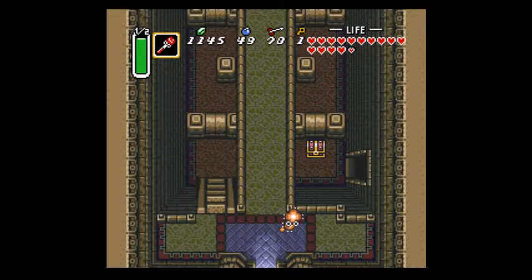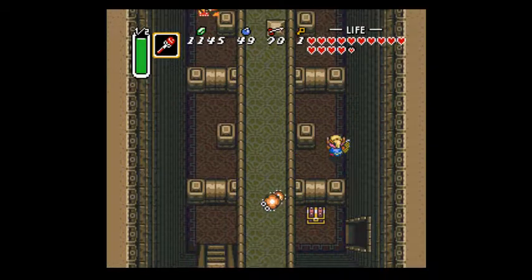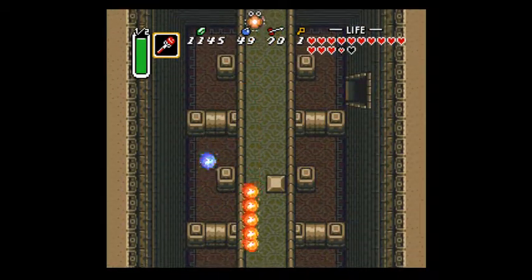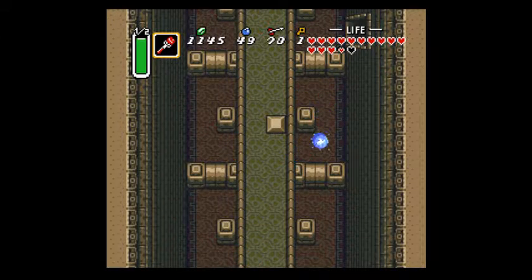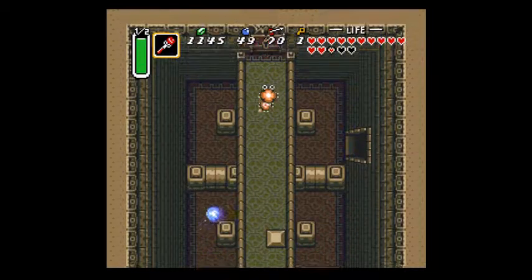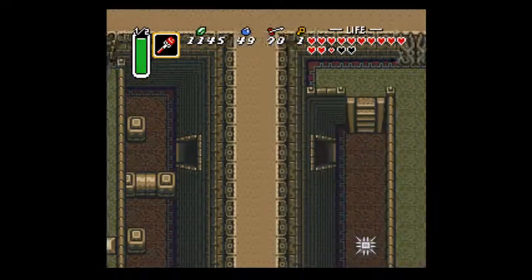So there's a chest here, but we can't get to it. There's secret walls. The little electric thing over there is kind of telling us about them. Okay. So it's like that.